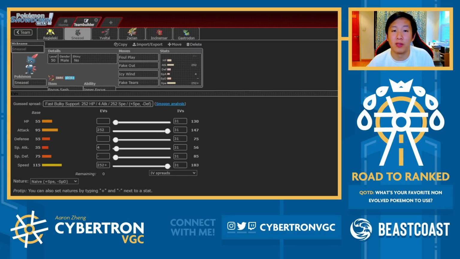Now, Sneasel is really valuable as a Fake Tears user because in this format, there's so many Prankster Pokemon that like to use Fake Tears, whether it be Whimsicott or Grimmsnarl, but the problem is you can't actually use Fake Tears on opposing Dark-type Pokemon, right? So that means you can't use it onto opposing Yveltal, onto opposing Incineroar, onto opposing Grimmsnarl, and those Pokemon are all somewhat common in this format, right?